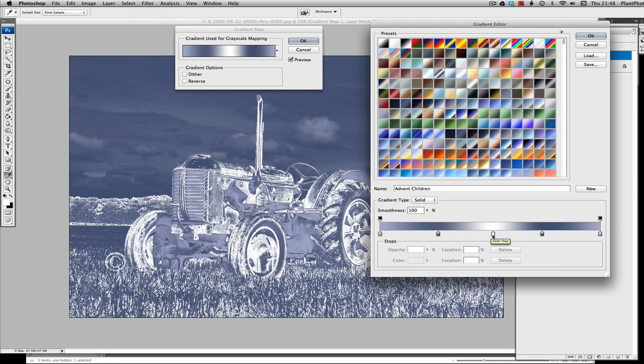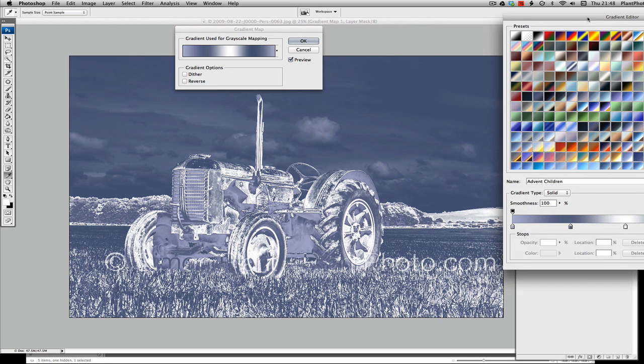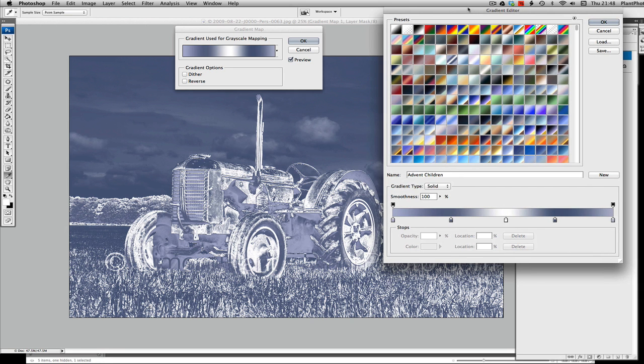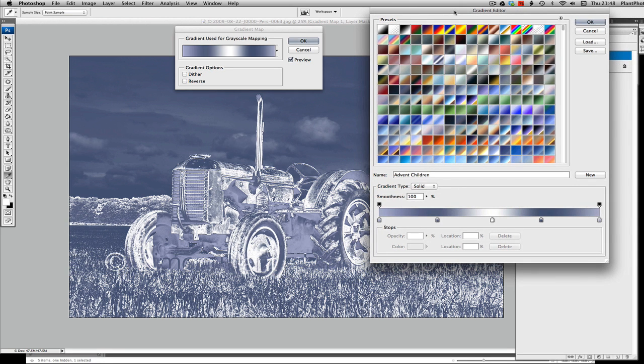Sometimes you can have a light tone like this one, what they call a colour stop, right in the middle of the gradient, and it can get quite funky. As you can see in this image, it's gone almost solarized, and I don't often use them for anything like that. I use them really just to apply a colour to the graded black and white tone, as I'm going to show you. I'm going to start off with something fairly simple.